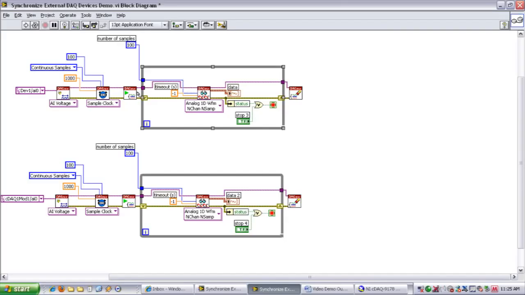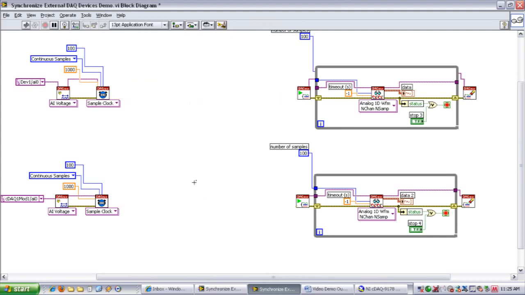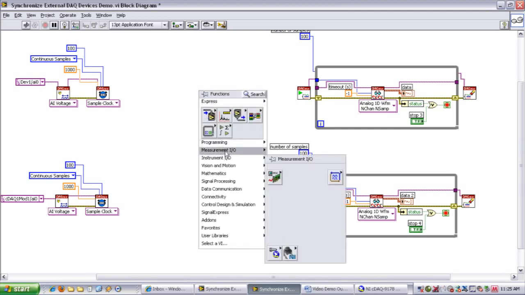So now what we're going to do is go back into software, and set up the DAC-MX tasks to where they can share these start and sample clocks externally. I'm going to start by giving myself a little room on the block diagram. So if I hold down the control key, left click, and just kind of drag myself a nice large window, that'll give me some space on the block diagram to work. I'm also going to go ahead and delete some of these wires in between, giving myself a nice empty spot in the middle where I can add some new functions.